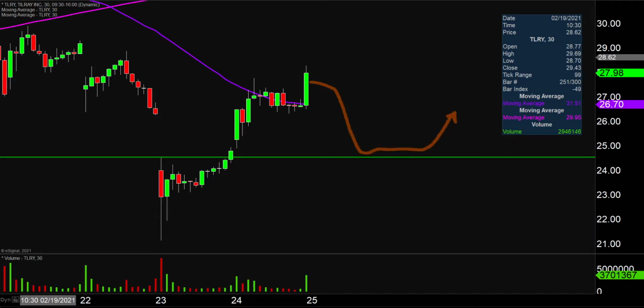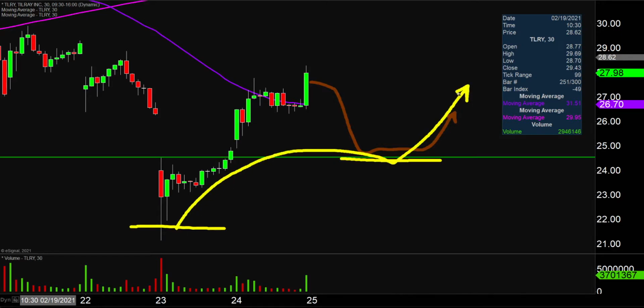What would you have all of a sudden? Well, you'd have a set of lows right here. You'd have lows down here, and if you envision each one of those as stair steps, what do you have? Well, now, all of a sudden, you'd have stair steps making progress in the upwards direction. And that's the name of the game. That's what a truly strong move is going to do. It's going to make progress and show signs of progress. And once again, in this situation, the sign of progress being at 24.50.